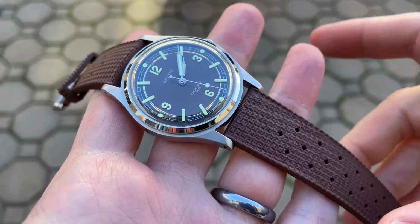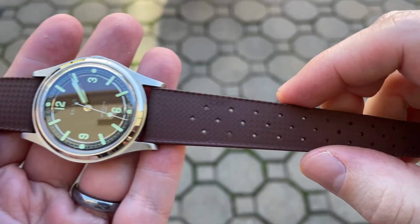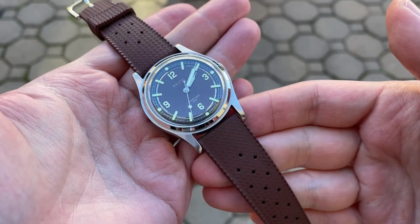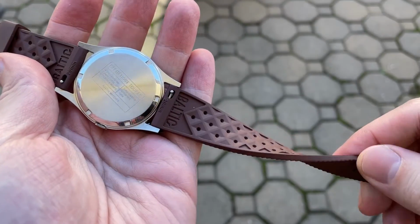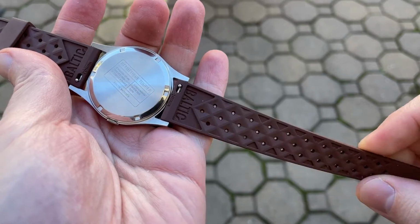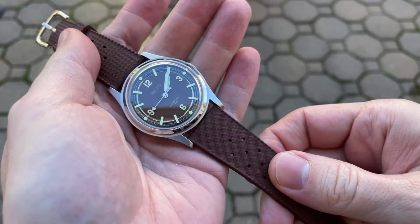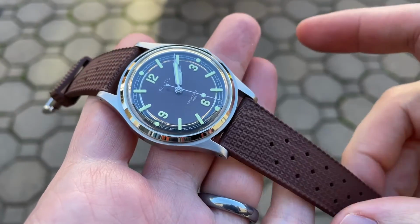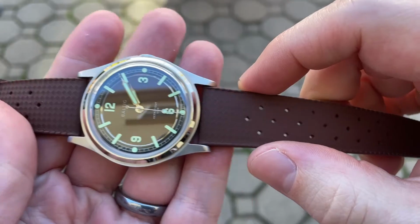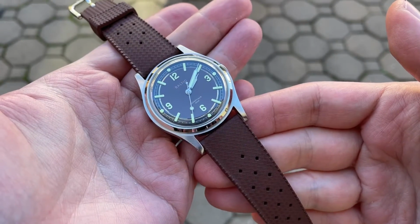The stock Tropic strap starts at 20 millimeters and tapers down to 14. The strap is a beautiful color that complements the dial, and they made these matching colored straps for all 4 of the colorways. Now the strap is also very soft and flexible, and then it utilizes quick release spring bars. That's always really nice if you do end up wanting to switch out the strap. The pin and buckle are high polish and signed with Baltic, and then the strap is really comfortable, but Baltic also offers this watch on 2 different styles of bracelets, and those can be purchased separately.